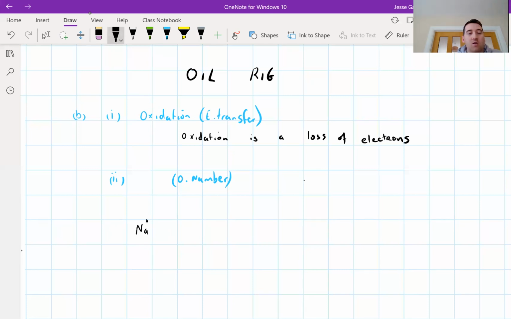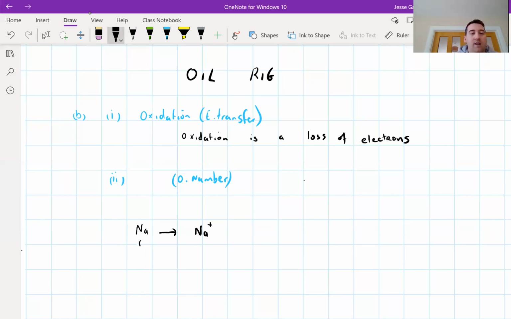Here is sodium. Sodium has 1 electron like this. It's an element uncombined. So what's its oxidation number? Okay, when it bonds or goes into a compound, it will form Na+. It will lose that 1 electron. So this is loss of electrons. So is that oxidation or reduction? And what happens to the oxidation number here? So pause the video now and make sure you have the right definition for oxidation.